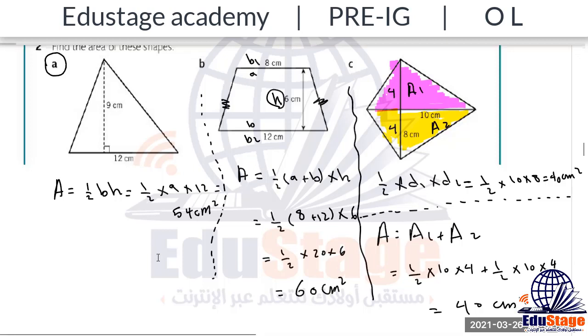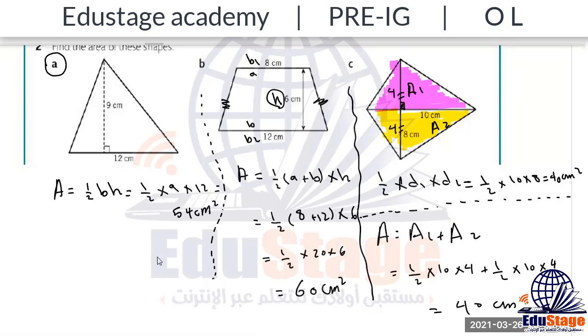Anyway. Sir, how did we know it is 4? How do you know what? That it is 4. The one is 10 and the other one is 4. Yeah, from the geometry we know that those two diagonals are perpendicular. Oh, okay. It's 8 centimeters. The whole figure is 8 centimeters height. So we divide by 2. Yes, 4 and 4. Maybe if you don't want to use this one, no problem.